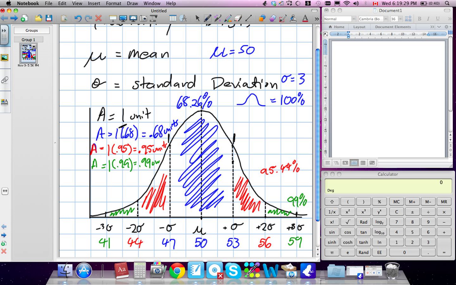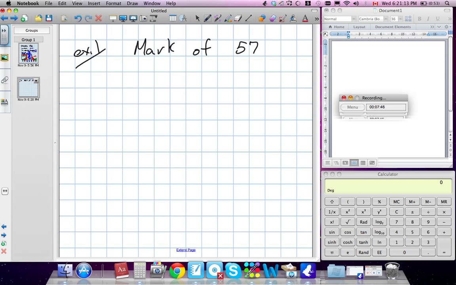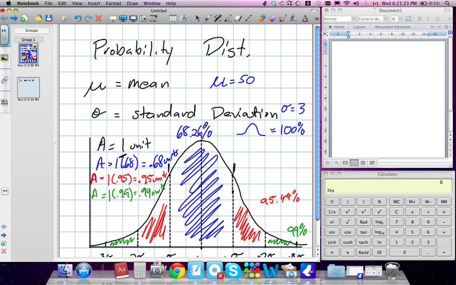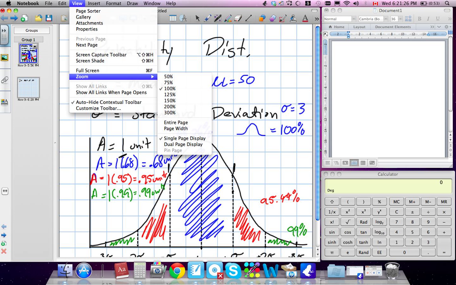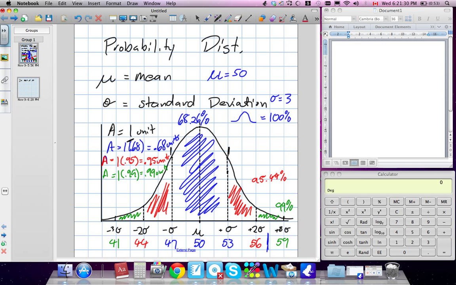So the area in blue would be that 1 unit times the 68%, which is 0.68. Does that make sense? You always turn percentage into decimal. So the area under there is 0.68 units, okay, for the blue. The area of the red and blue, again, you would take the 1 unit, which is the total area, multiply it by the 95%, or 0.95. So the area of the red and the blue is 0.95 units.